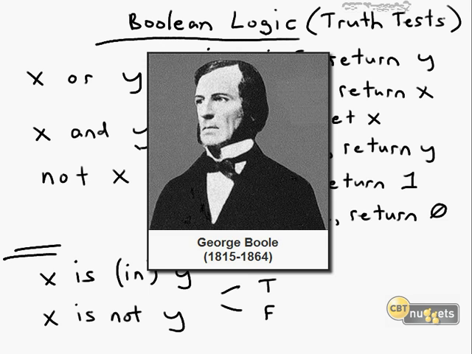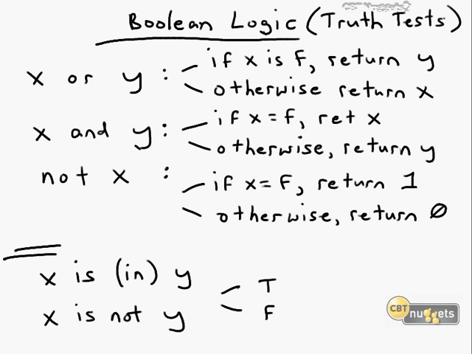We have to remember how important Boolean logic is. It's the basis of modern digital computer logic. And the way we're looking at it at this point in our Python program is that two names or two expressions can be ORed, ANDed, and NOTed. Now there's more than that to Boolean logic. We're just getting started. Basically, the OR construct says that if x is false, return y, otherwise return x.